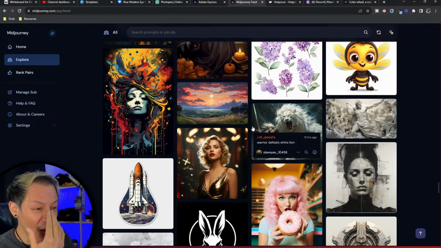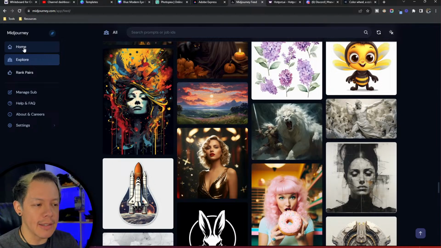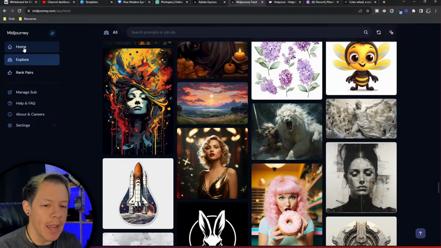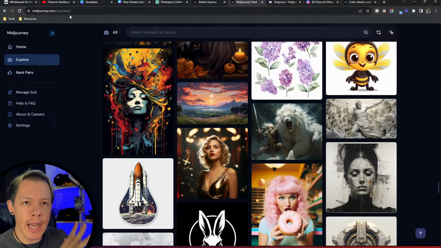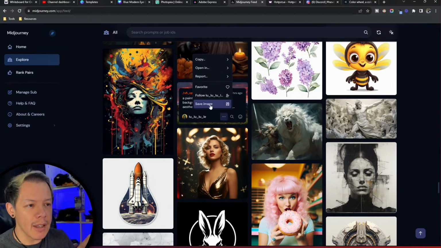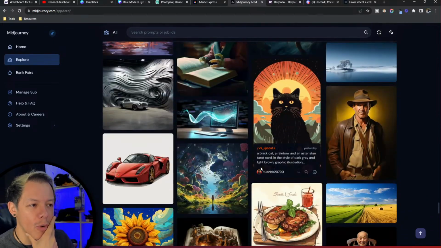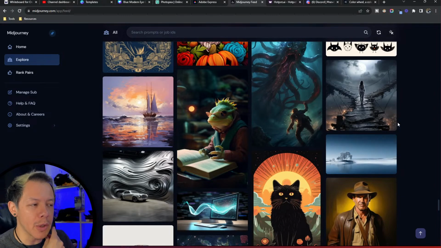Midjourney is quite the thing. So I just realized that they had a free trial, and right now they have stopped the free trial for a little bit to kind of meet the demand, and so there's that. But when you go to Midjourney anyways, you can look and explore the feed, and if there's something you like, you can save that image. You can look for anything that might get close to what you're looking for.